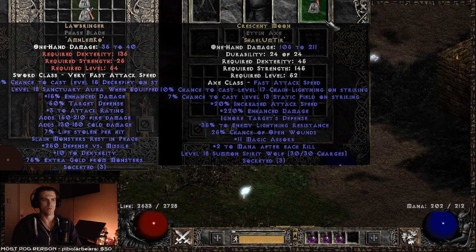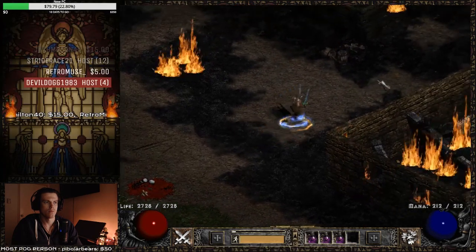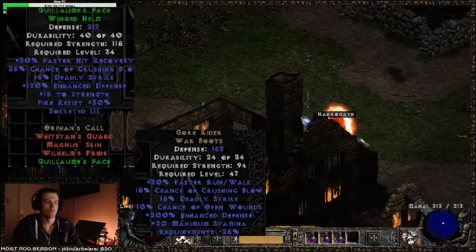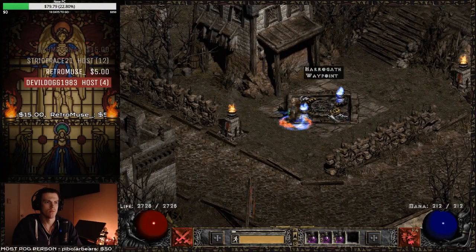Next you can choose between Treachery or Duress. I got Treachery first since I found a Lem before an in this instance. Next, I made an effort to find G-Face and Gore Riders, and they both have the highest drop rate from Nightmare Diablo, so I repeatedly did Chaos runs and eventually got both of these items.